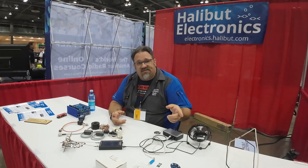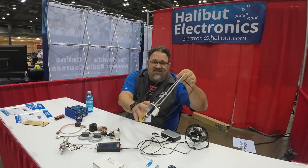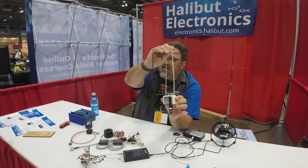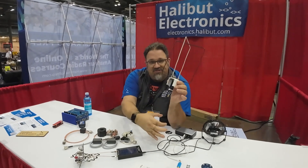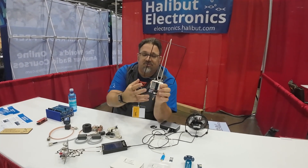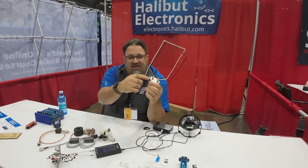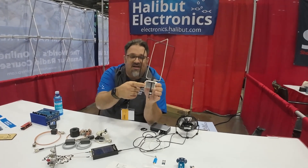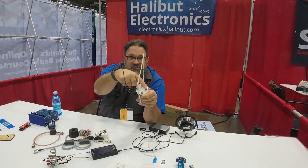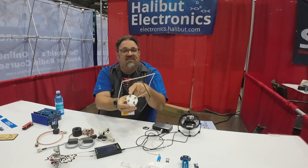Eggnogs is a kit that helps you build an eggbeater antenna. Everything that's here comes in the kit except for the wires. The wires you can get at the local hardware store, and there's a 2-inch PVC pipe you use as the mast that you can also get at the local hardware store. But everything else comes in the kit — there's the PVC cap, which has been dremeled out here so you can see inside, with holes drilled in the right places. The circuit boards and all the stainless steel hardware are included.